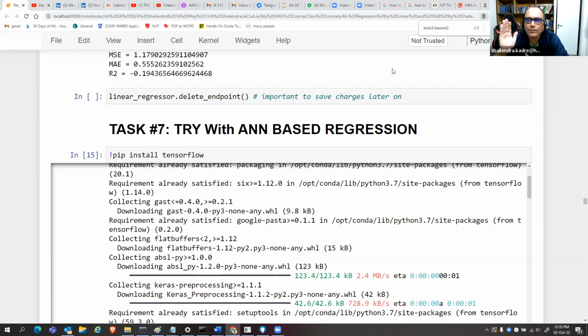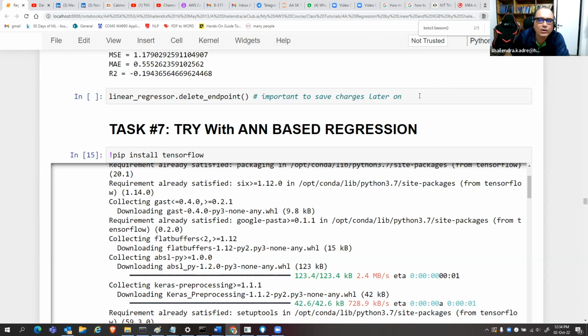So far, we have completed linear regression, how to do it with scikit-learn and how to do it with SageMaker. So that's completed. That's the aim of today: we have one milestone completed. We are not getting good results, that's why we are going ahead with neural networks. And I showed you that with neural networks we are getting a decent accuracy of 82%. That means the function which is relating y with x is a very complex function, and the neural network is able to capture that function.